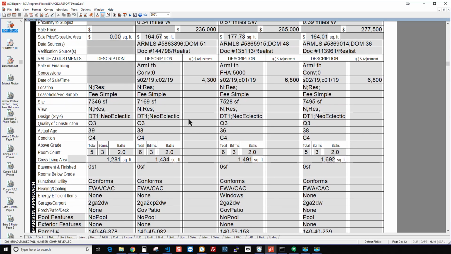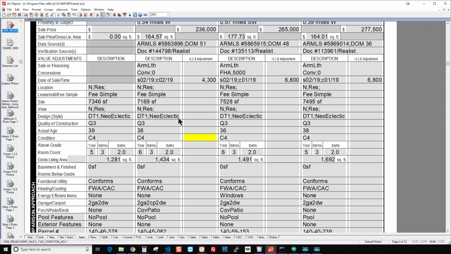And one thing to note here, in this demo I'm doing, I used a profile in Spark that loads everything in. And I do want everyone to note here, the first time you use Spark, it is not going to load in anything for location, quality, condition, or functional utility. So those 4 lines will be blank because Spark doesn't have any data for those. The reason for these demos I have it filled out here is because I just want to show you that Spark can load those in if you want it to. You can just type in defaults.